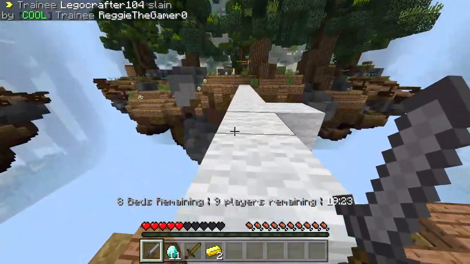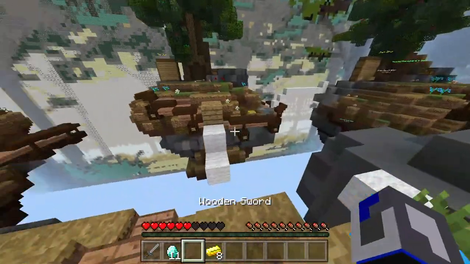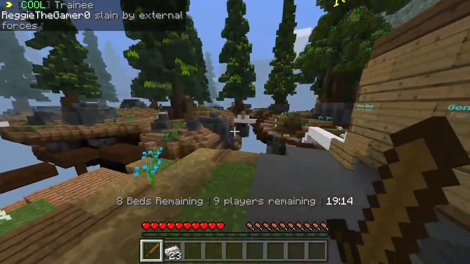Also, how does he get armor so quick? Like, he's just getting so much armor. Like, brown. And then just coming after me. It's kind of weird. Ah, no. Crap. Okay, you know what?